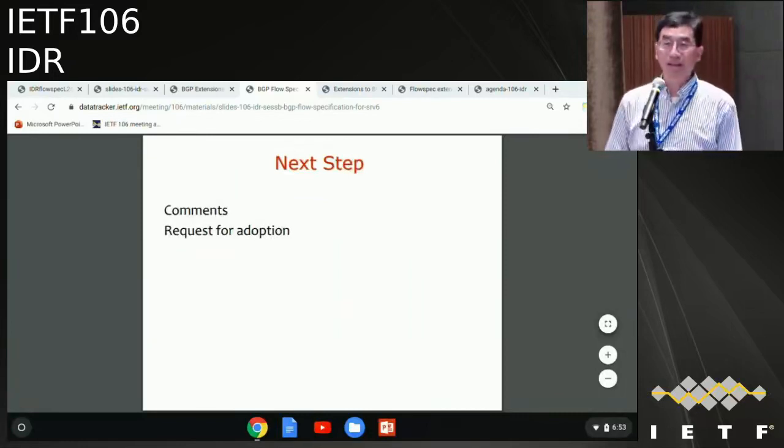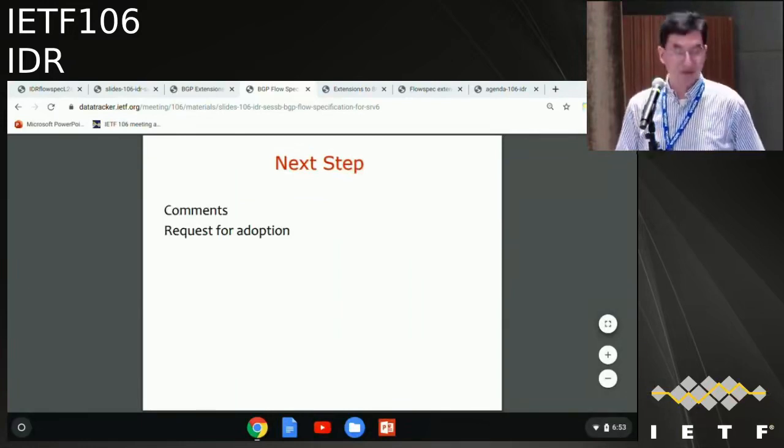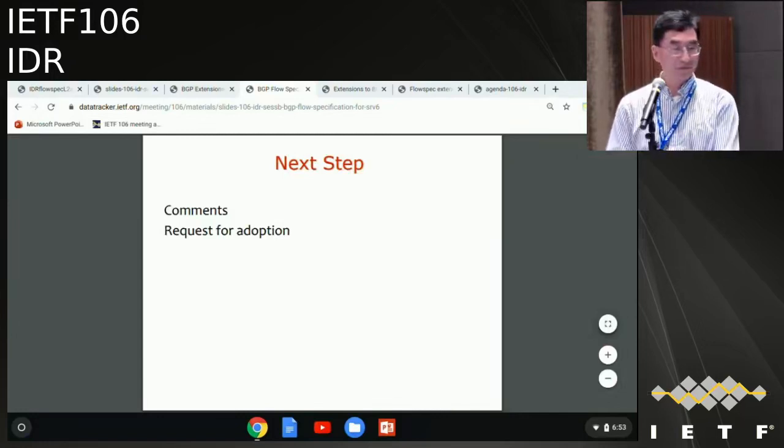So we recently improved the V6 flow spec by releasing it, and I'm a co-author on the V6. Have you taken a look at it? I realize we just made the deadline, so maybe you didn't.